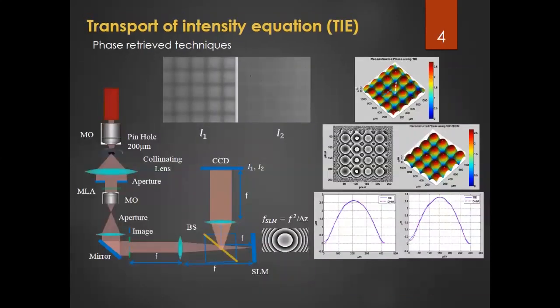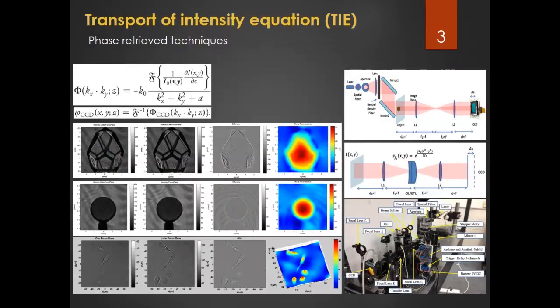The camera only gives us the intensity image. So in this technique, we take multiple images along the z-axis to convert into the phase image, which represents the topography information of the sample. For example, I put multiple setups with different kinds of samples, an optical sample, a diamond or a sapphire, and I also apply it on biological cells.